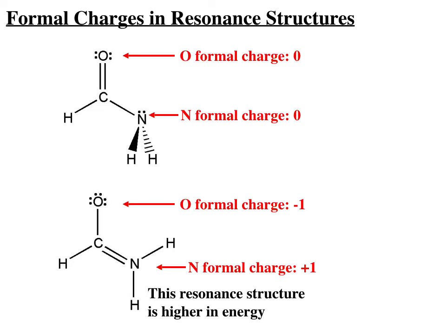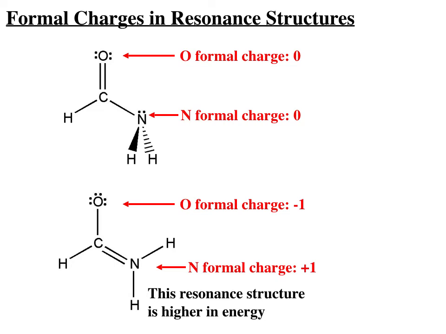So there's 3 of the bond electrons. There's a total of 6 bond electrons touching the N, so it gets 3 of those to think of as its own. And there's a non-bonding pair. So it's 5 minus 3 minus 2, or a formal charge of 0 on the top N.